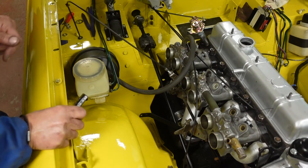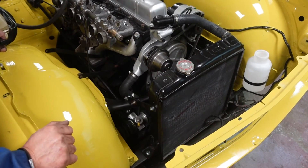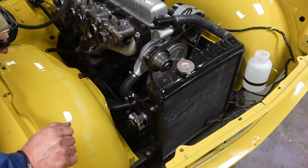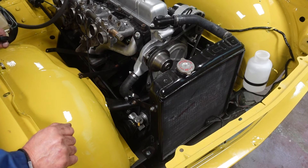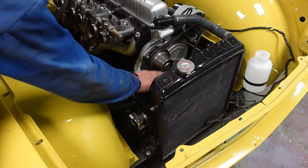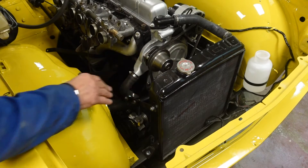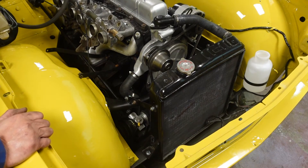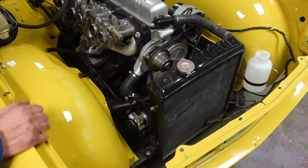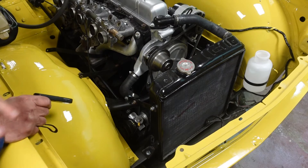The other thing I've done is fitted the radiator — it's been sitting at home for ages, so I'm kind of glad to get it out. I'm always worried I'm going to do some damage to it somehow, so the fact that I've got no more work to do behind here meant I can fit it in, and that's now sitting there permanently. I've also put some hoses on — I bought a brand new set, so every hose will get changed on this car.